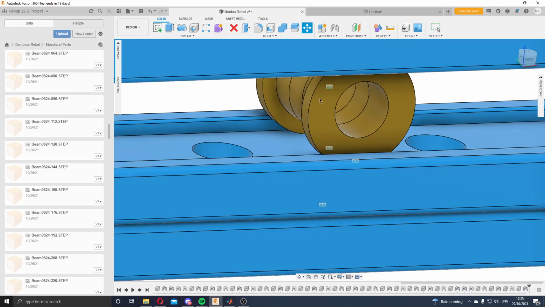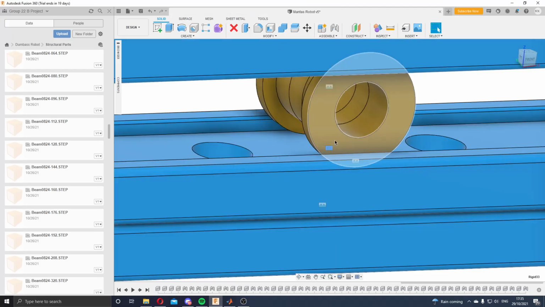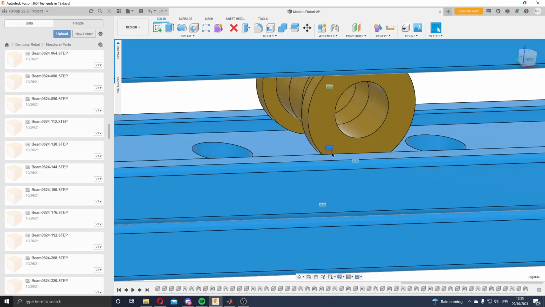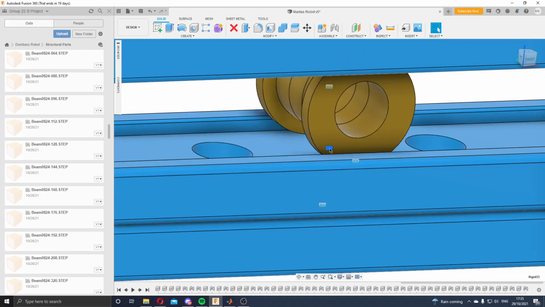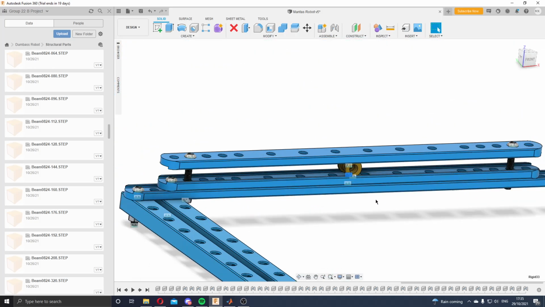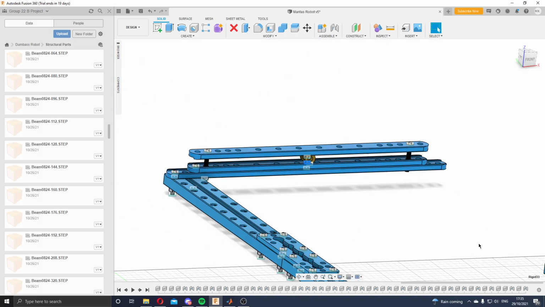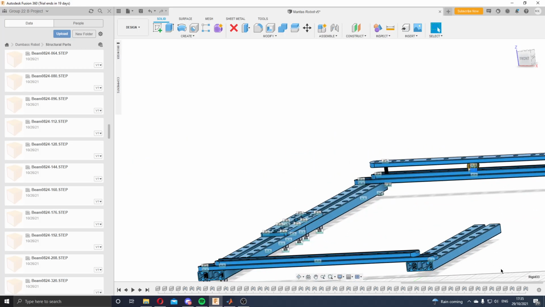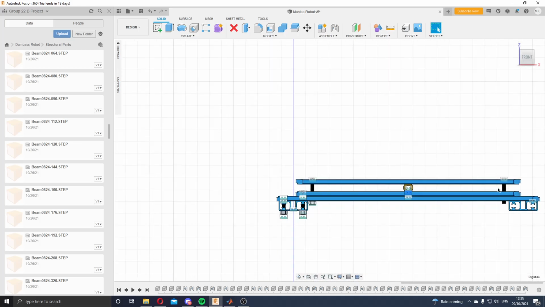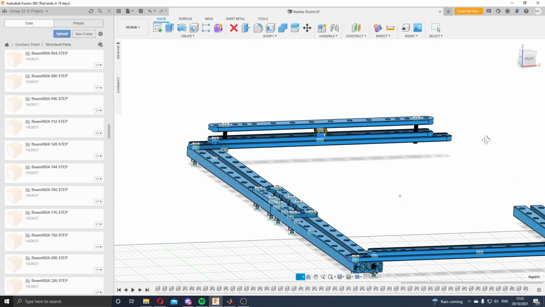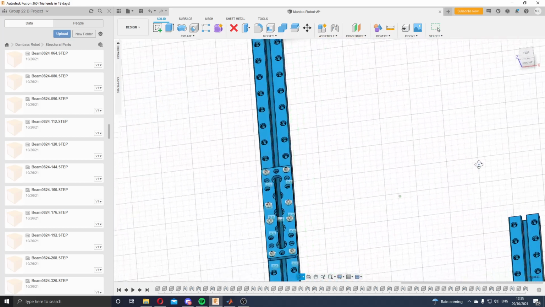For some reason it's not working for me right now, but usually that's what it does. One second, guys. Oh, here we go. Usually these two little teeth detach and allow you to move your stuff around, but I don't know why it isn't doing that. You can also use it to animate your whole thing, which might come up later, which allows you to give an example of how your thing is moving around.